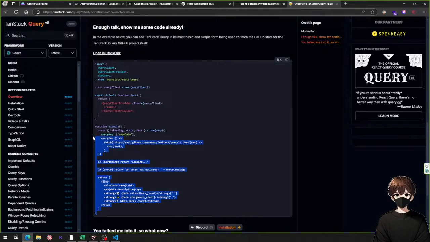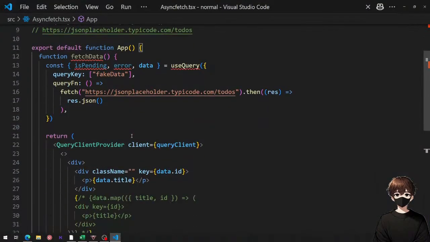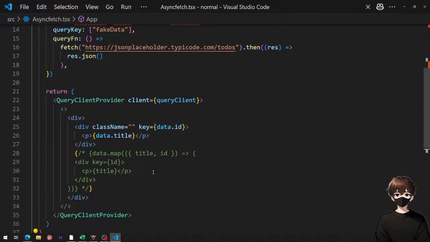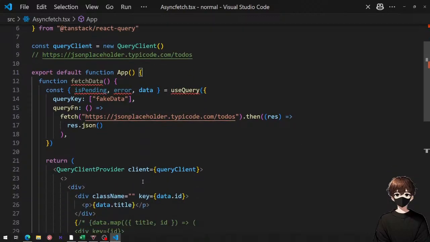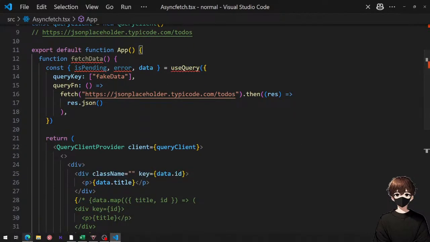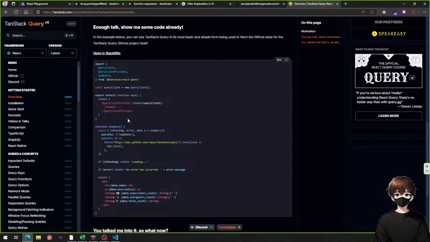So you make a whole function around this? Okay. If that is the case, very verbose.